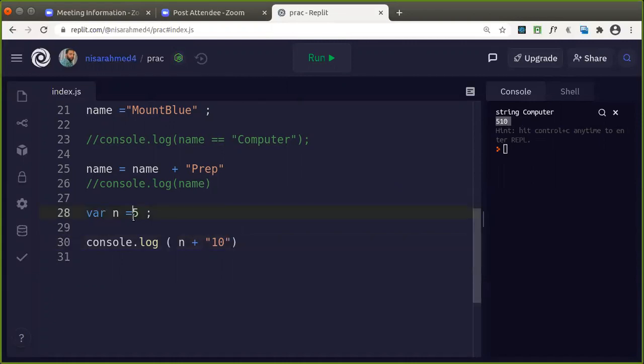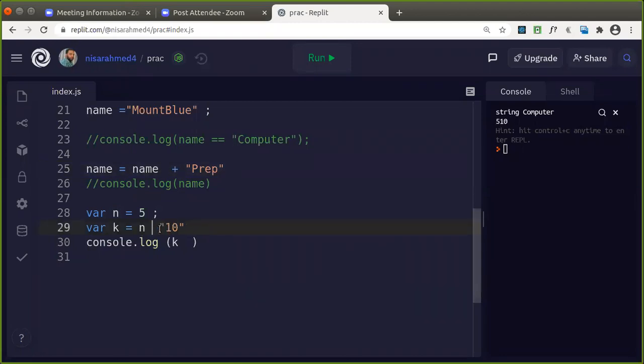The n is of type 5, isn't it? It is 5. And 10 is of type string, so it has converted. String here is of higher type, so it has been converted and 5 has been concatenated, isn't it? It did not perform arithmetic addition of these two numbers. Good. Now let's do this one and display the k value. Okay, you can see we got it concatenated. So this value is concatenated.